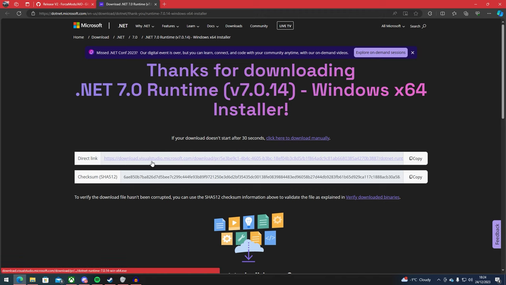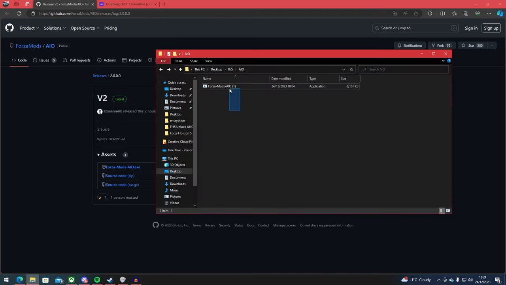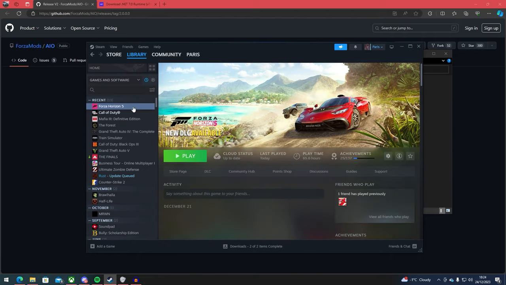Install both of them. So over here, you want to install this and make sure you run it. Once you've run it, it will ask you if you want to install. You press yes, and then this one over here, we install the Forza Mods AIO.exe and add it anywhere into a folder where it will be comfortable for you to open and find. Once you have all of this, you can go ahead and launch Forza Horizon 5.